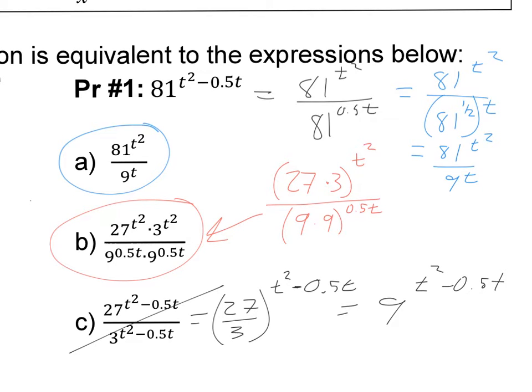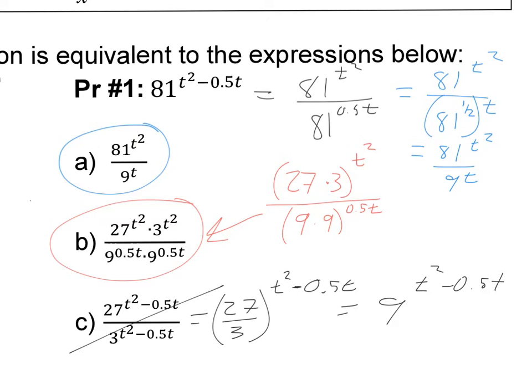Okay, so hopefully right away from here you should have seen what you can do with that 1/2. I kind of wrote it like this so we could see it a little bit better. Remember that a 1/2 is the same thing as saying the square root of that number. Well, the square root of 81 is 9. So this is like saying 81 to the t squared over 9 to the power of t, and we could get rid of that 1/2. Well, that's right there. So A is an equivalent form.